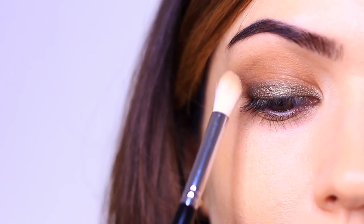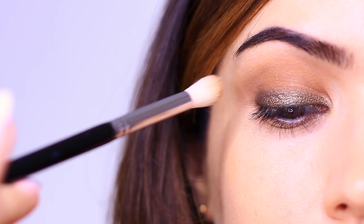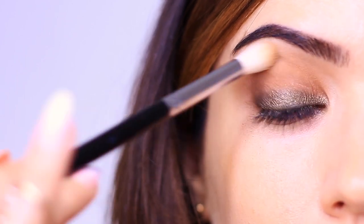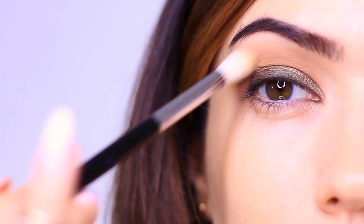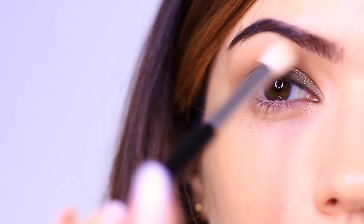I'm going to now use a slightly larger blending brush and just blend everything that we already have on the lid. I'm keeping my hand a little bit lower — this will make sure that we get a higher blend — and then I'm going to bring my hand up a little bit as I've finished off blending above and just blend across. This is just going to make sure we have no harsh lines and we're going to have a soft blend from that deep dark shadow right at the lash line, fading upwards towards the brows. This look can actually be created just using two shadows — a little bit of that green and then the bronzer — and then you're good to go.